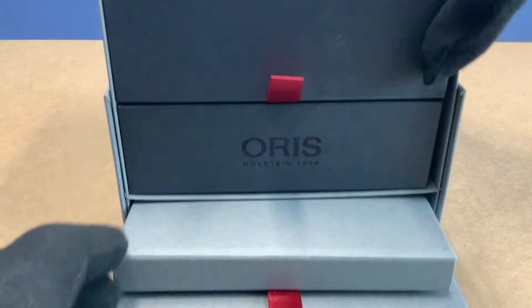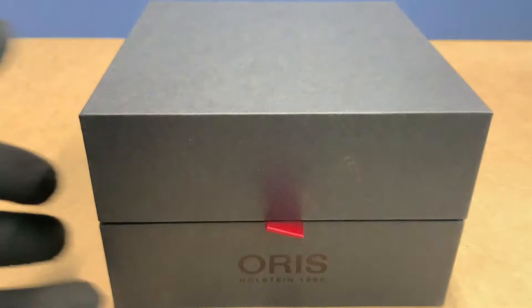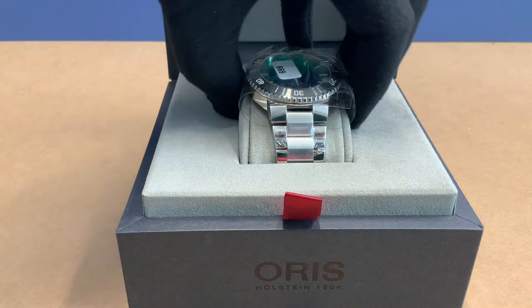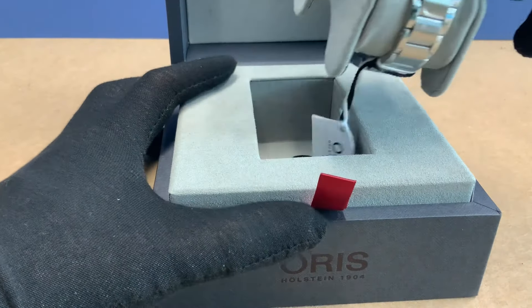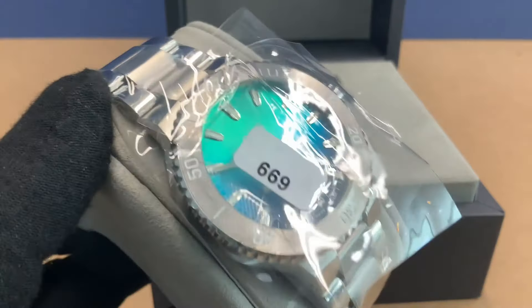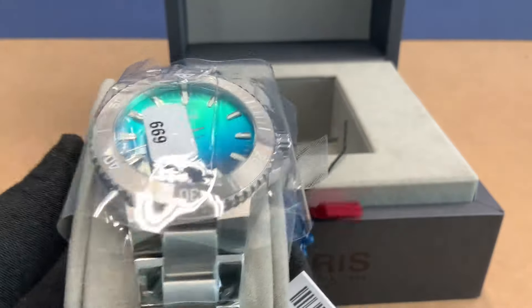Man, this guy's stuck on there — they got him in there pretty tight. Beautiful blue. I know the plastic doesn't help appreciate the blue of this. So this is an Aqua S Caliber 400, and it's a good-looking watch overall. This is the fourth Great Barrier Reef limited edition. With the plastic off you can really see how nice that gradient is — you got the deep blue on the bottom. It looks just like you're looking from the ocean, and then you got the medallion for the Great Barrier Reef with a couple of starfish and the reef there.